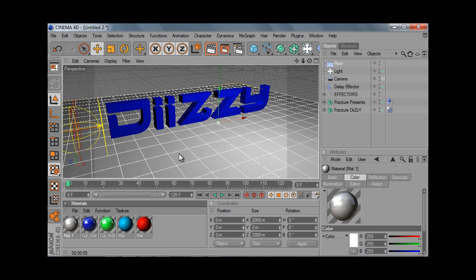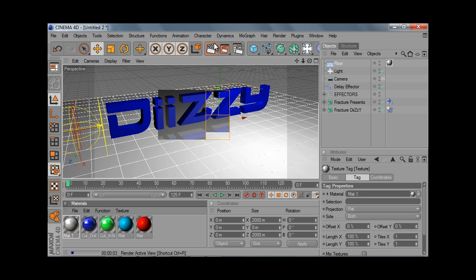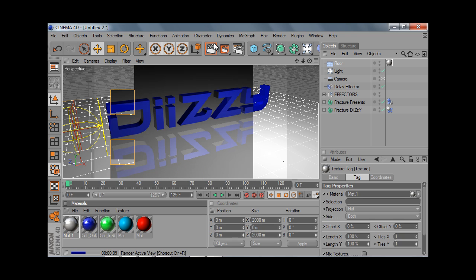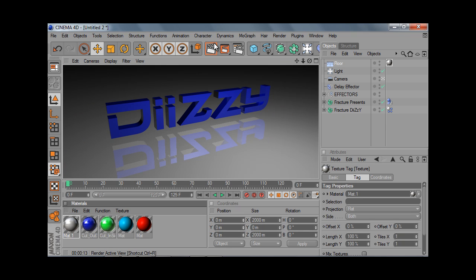So just drag and drop that onto the floor, quickly render that out. Should get this nice reflective text on the floor and this really nice theme going on, the blue. And yeah, now that looks really good.